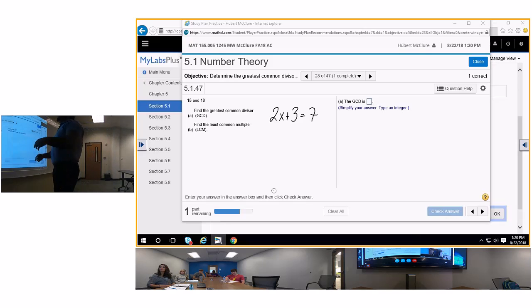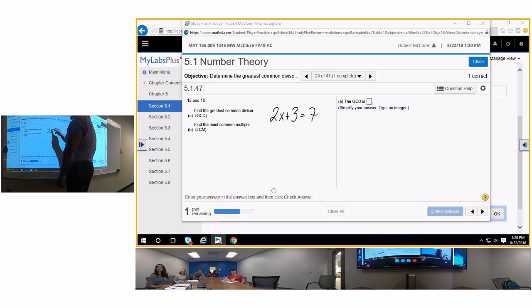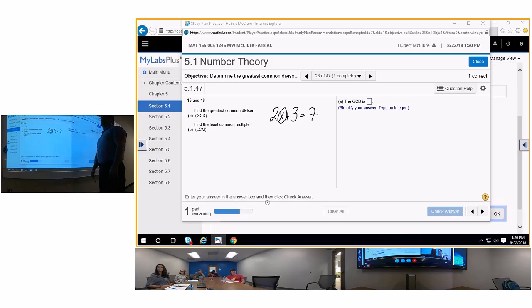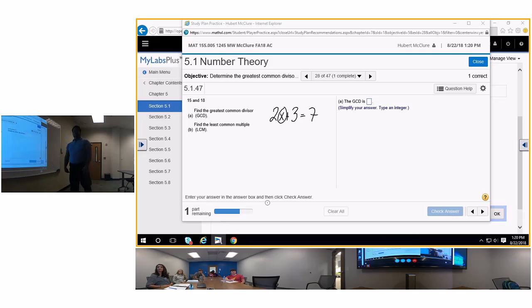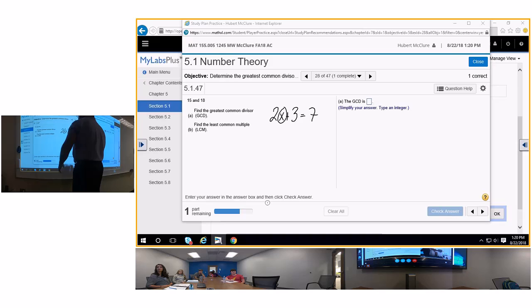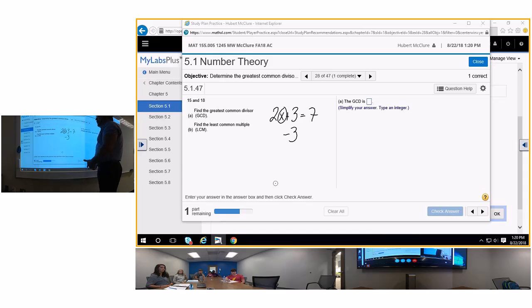All right, and I say algebraic, and why? And the tutor says it's algebraic because this is a what? And somebody says what? A variable, Hubert. That's right. Thank you, class, for the interaction. And then they say, okay, what do we do to get rid of a positive 3? Subtract 3. And if I subtract it on one side, you got a what?